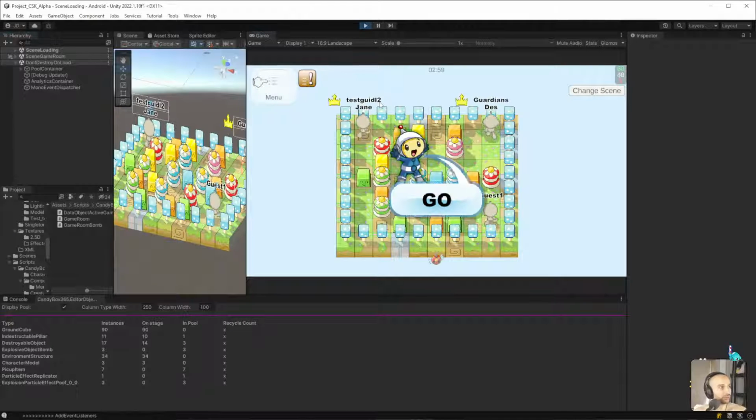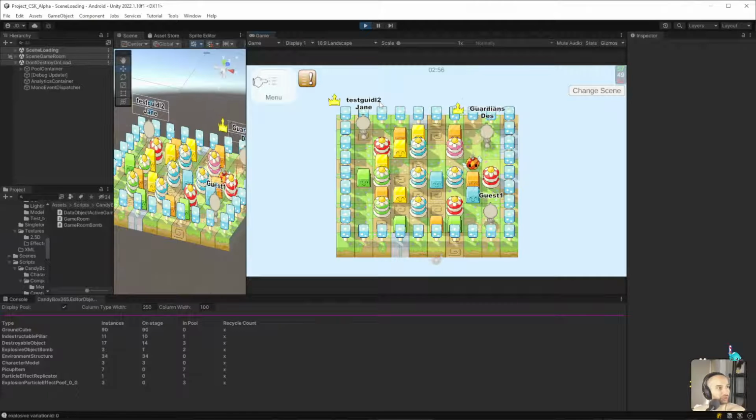All right, so I will need to just play it through a little bit. So we're going to destroy all the blocks. So right now it says that there's 17 instances total, 13 are on stage, and there are 4 in the pool. So as I destroy more of these, they go from the stage into the pool for us to be able to utilize them at a later time. And that's the key thing. So I'm going to need to clear all of this. So we'll continue to just clear it out.